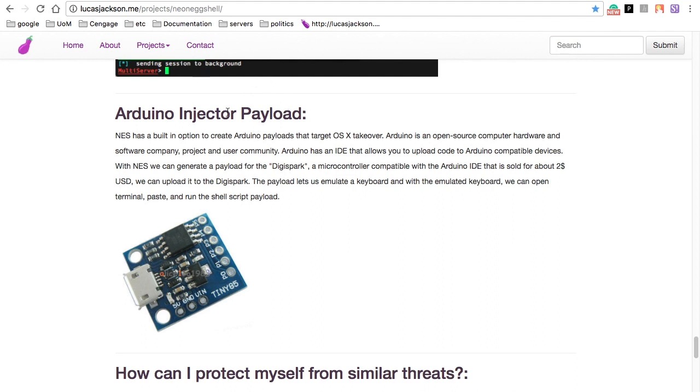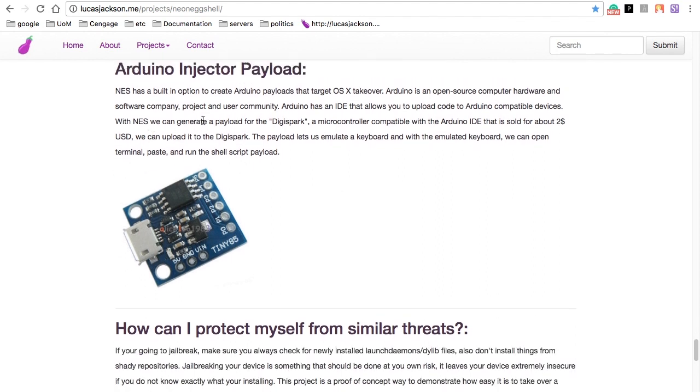So say you wanted a more legit way to share apps with someone, because this is really sketchy. I'll show you how this works, but you basically inject the payload in legit applications. I'm not encouraging illegal activity, but I thought this was really cool. So yeah, here's the Arduino injection payload.